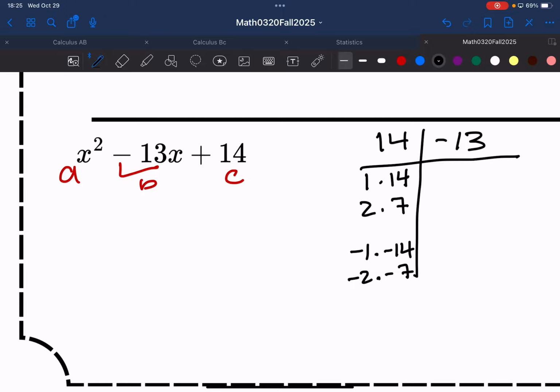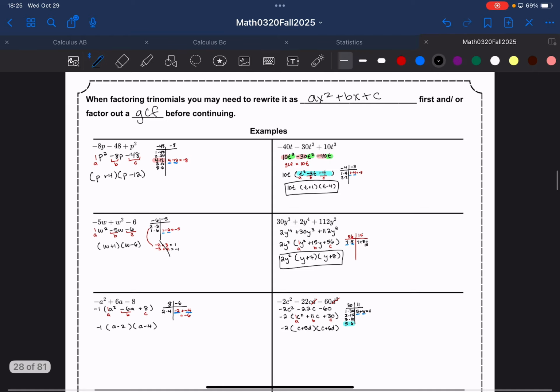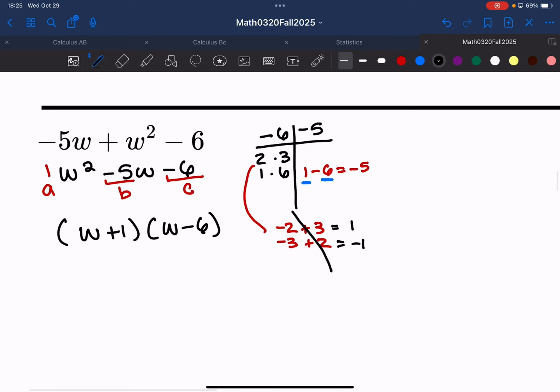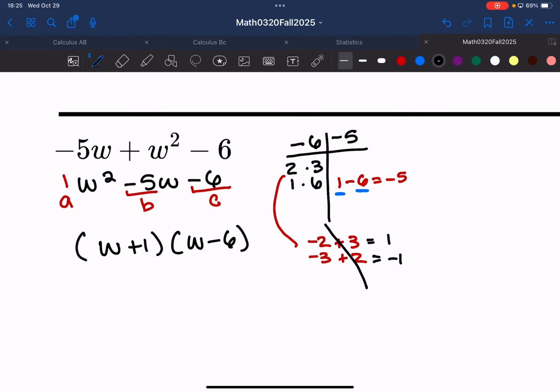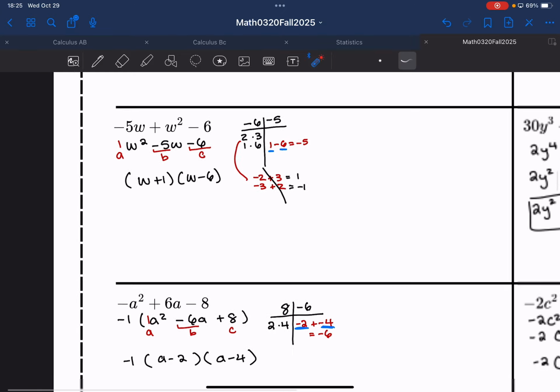I have a question. Yes. How come we couldn't just do that on this one, with the 1 and 6, when it was the 2 and 3? Because if we made them both negative, then that would be a positive 6. And it's adding up? So like if you did negative 2 plus negative 3, that would give you negative 5. That's correct. But if you multiply negative 2 times negative 3, then that gives you positive 6, and we wanted negative 6. Okay, so that's the reason for that.